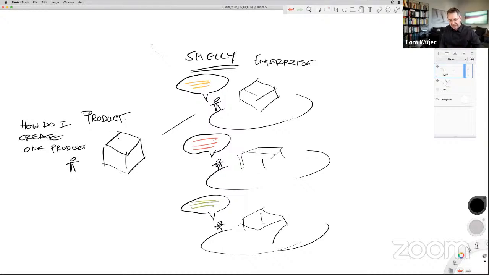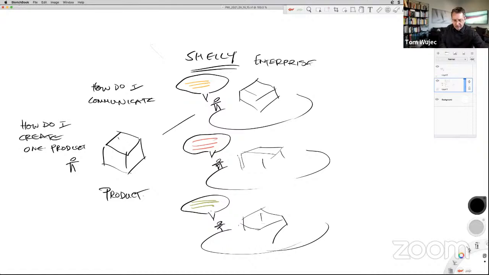So just to be clear, how do I create one product is one aspect of it. Perhaps another aspect of this is how do I communicate my product in one way? So there's a lot of nuance, I'm sure. So the goal here is to streamline, I'm putting words into your mouth, to reduce the amount of potential work, to ensure that the communication and product is relevant to people that have the same underlying problem.